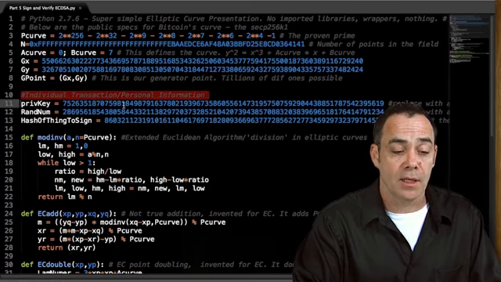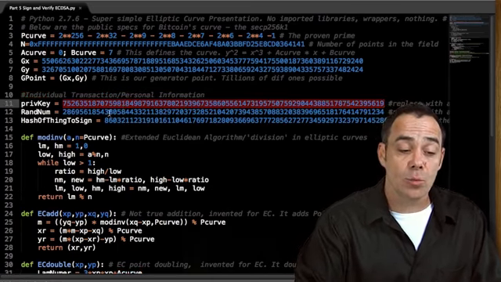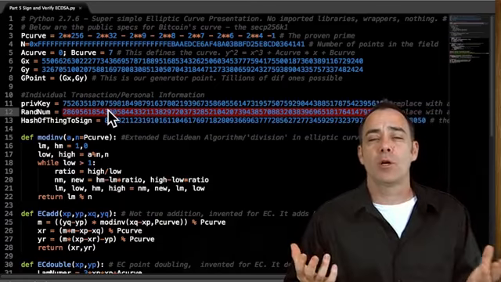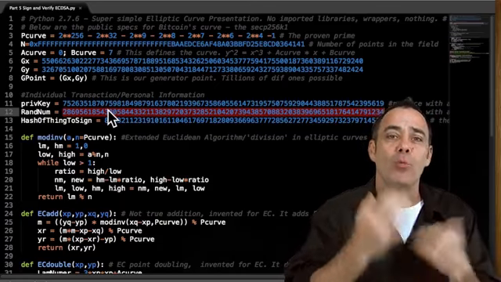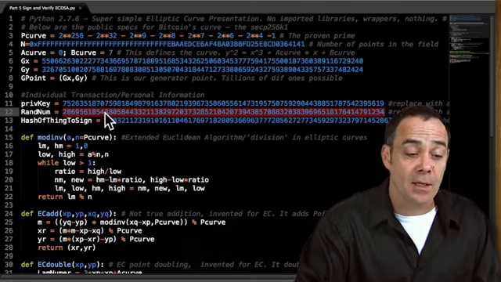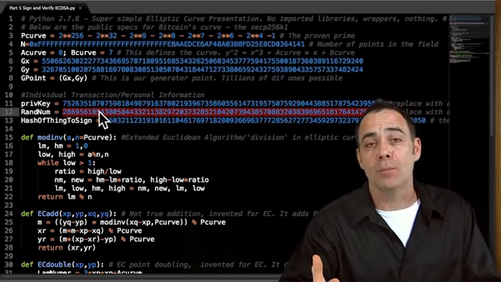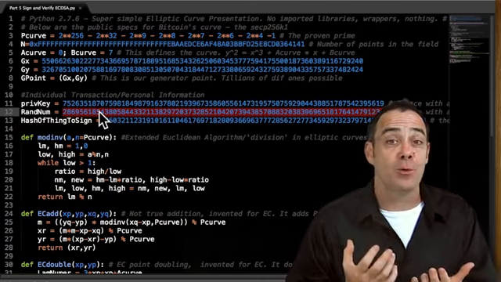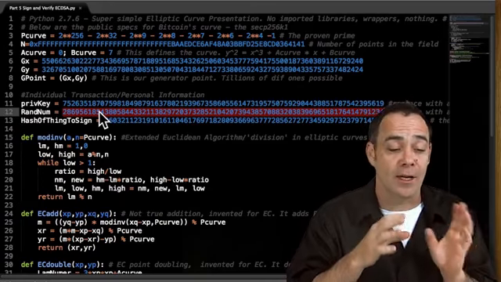Okay, then we get things that are not constants at all. So this is a private key, so you have to put that in. This is a random number. So we wanted to keep our code really slim, so we didn't want to put a random number generator in here, which is really complex and really hefty. And so we just brought in a random number. Of course, every time you do signing, you need a brand new random number.